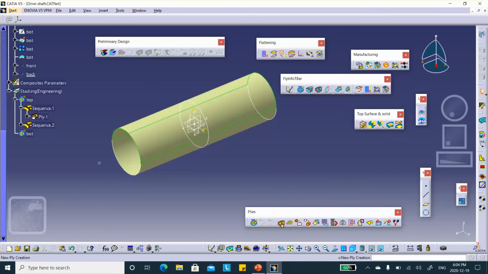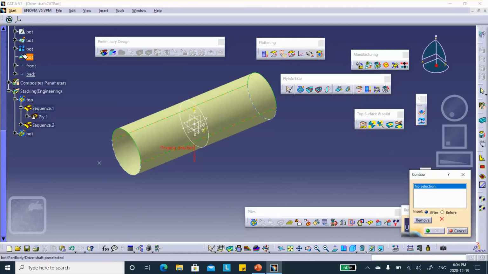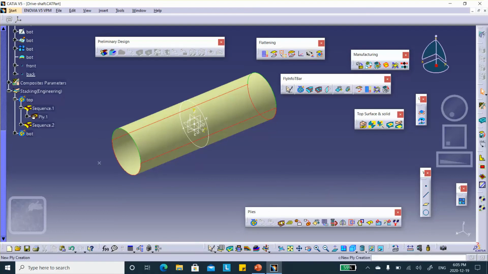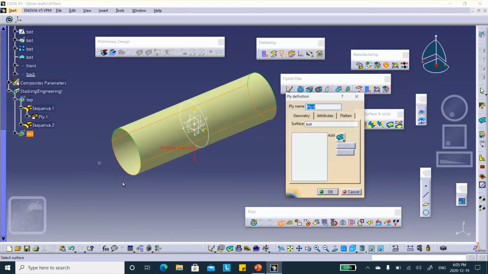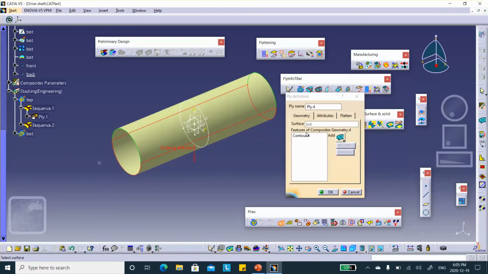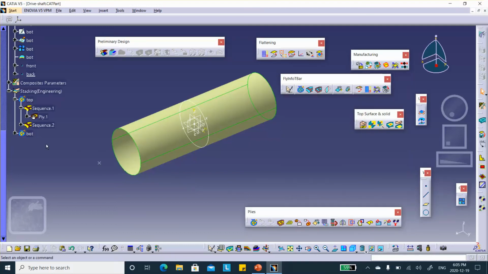Now another ply, but this one is going to go to the bottom group. Okay, for the boundary, make sure you select the bottom boundary. The other one was the top boundary. And for attribute, the material is correct, and then this is going to be 45 degrees. One more, which is the last one. Bottom. The boundary is still the bottom. And for the ply, direction minus 45. Okay. I think we have done everything that we needed. Save everything.